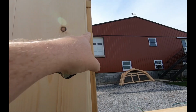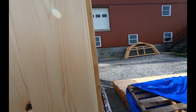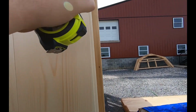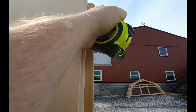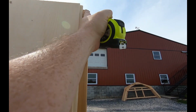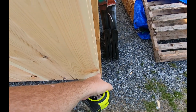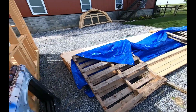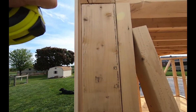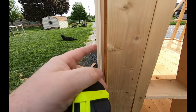Yeah, I got to thinking about this. I don't wanna scribe this on the back and make that a tapered piece. That'll just make me have to recut my board when I turn the corner to make it square again. So what I'm gonna do is measure the widest distance here from here out to here, and maybe add a 16th of an inch just to make it come past my framing up here. That way it'll be past my framing down here. But then my next piece, which I can still use the same piece as I'm turning the corner, I still have my tongue on. I can turn the corner and then it'll make this nice and square and nice looking here on the corner. It'll make the boards flush with each other.